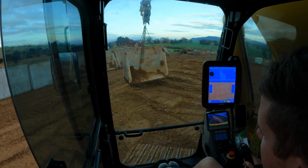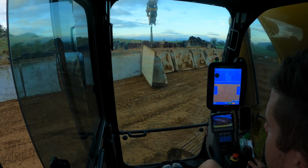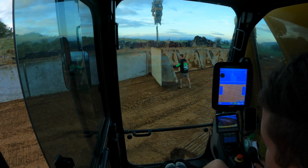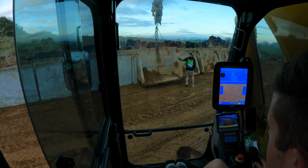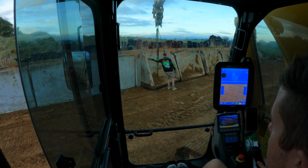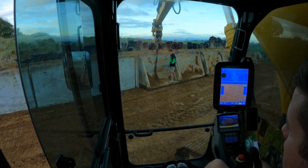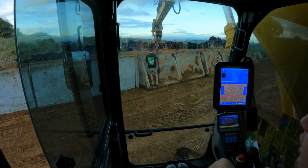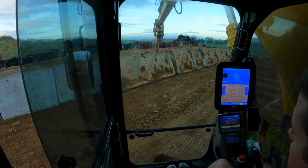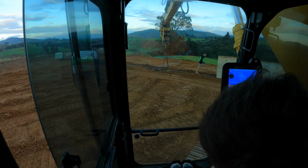We do need to get this sorted out because I'm putting all the stockpiles on this pad. When we get these moved out of the way, we can put piles on here without them being in the way. All those tires are going to get put on the pile as well, that's what they asked for, so get the tractor up there and load those out, as well as the other piles that we've got up there.